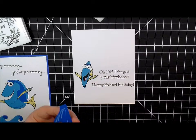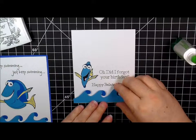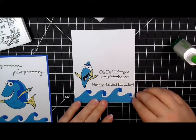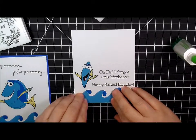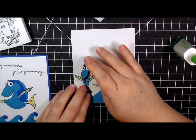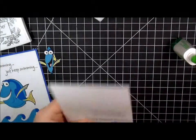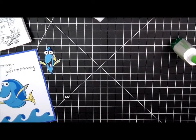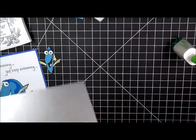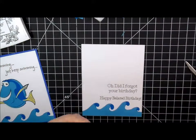This one I put together off screen because I had a lot of little pieces. It was just easier to do it off screen. So this one looks like she's more falling back into the water. And again, we're going to trim off the edges here. And we'll glue down Dory. And then we'll put this in our card. And that's it for our card today.